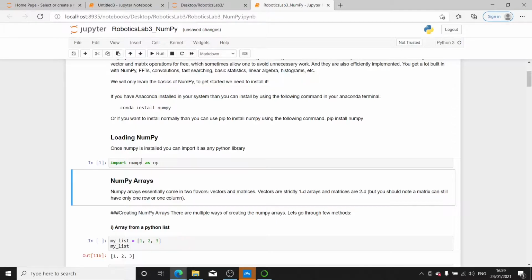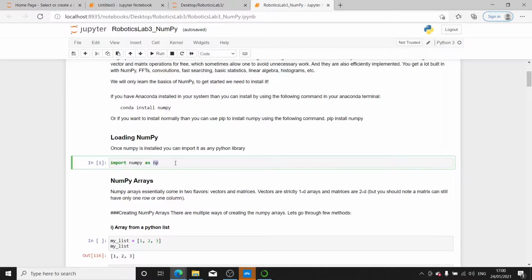What this cell does is it will import Numpy as any other Python library and rename it as np for this session. So now we can access Numpy as np further down in our notebook. I suggest you open this notebook side by side while going through this video, so whenever you have any confusion or are curious to try something that is not shown here, you can do it. And if you face any issues, you can always ask us.